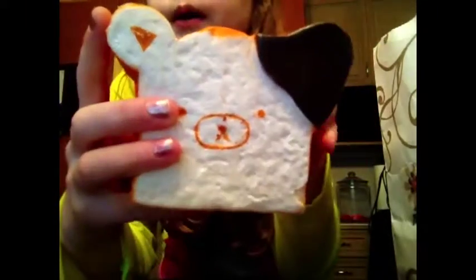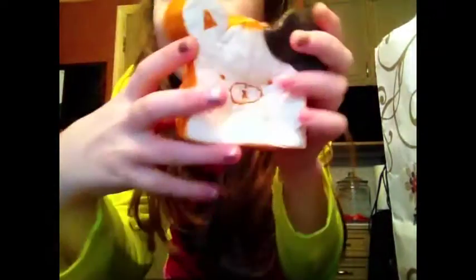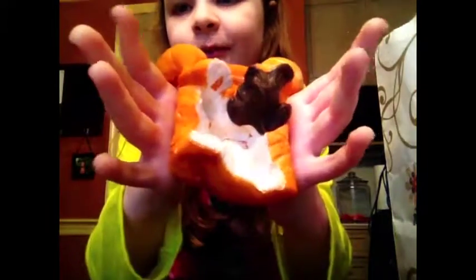The first one I pull out of this big bag is this Rilakkuma Bread Squishy. You might have seen my video where I got a little skin because it came defected — a little piece was chopped off right here, and then the little eye thing came out. But I still love this squishy. It's super slow rising. It smells pretty much just like a squishy, and the chocolate part doesn't smell like anything. I think this is actually more slow rising than the Punimaru.